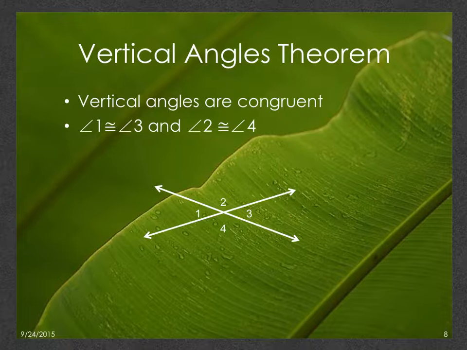Okay, now we have something called the vertical angle theorem. The vertical angles theorem says vertical angles are congruent. So the definition is just that they are vertical angles. The theorem says that they are congruent. So every pair of vertical angles is congruent to each other. Like angle 2 and angle 4 are vertical angles, that's based on the definition. But angle 2 equals angle 4, that's based on the theorem. So we will also abbreviate this a lot to VAT, okay? Vertical angles theorem.